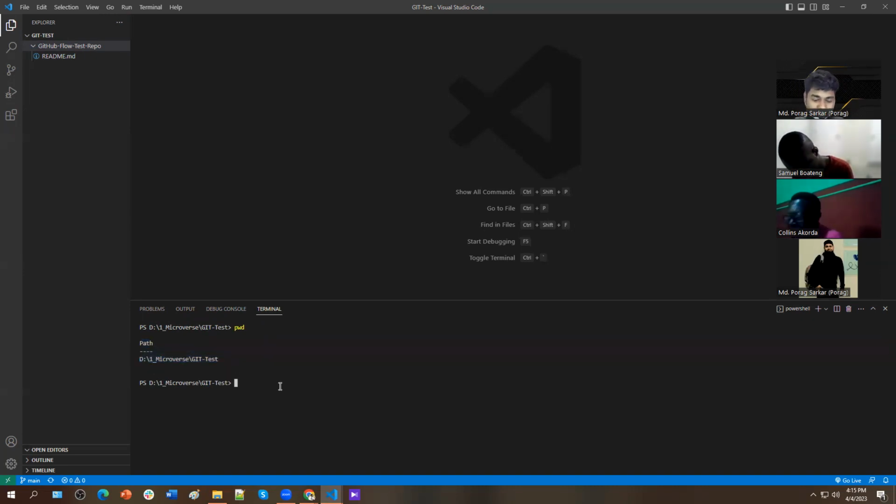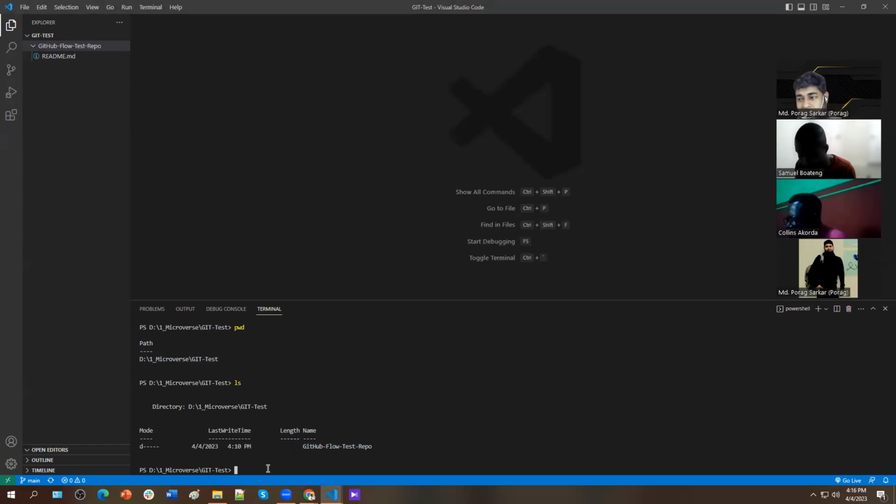of my PC. So, and there is another command, ls. ls lists all the subdirectories in your current directory. So whenever I put ls, I can see I have a folder, GitHub Flow, and there is nothing else, right? So now my task would be go to the folder GitHub Flow test repo. So I'm going to do that.